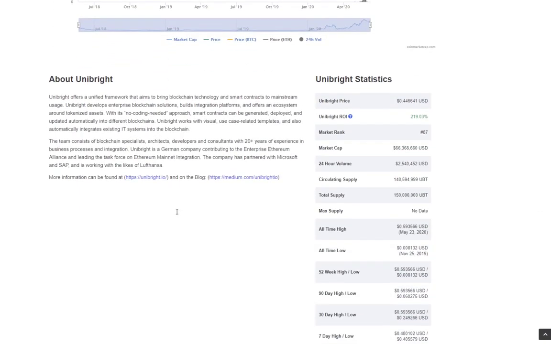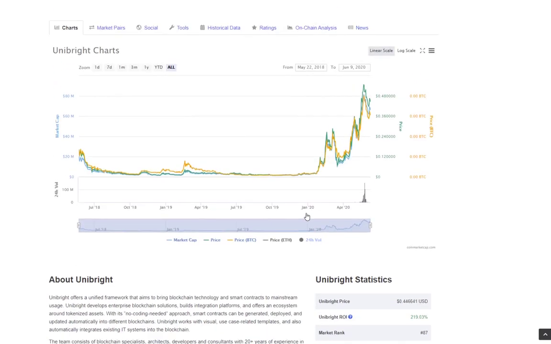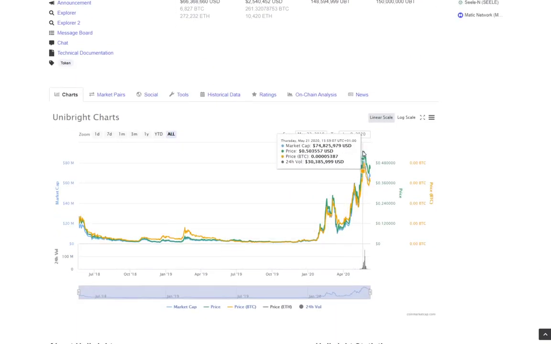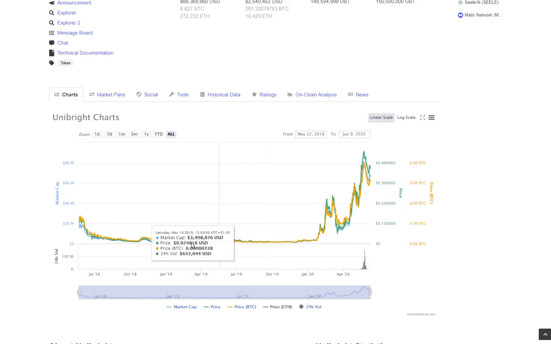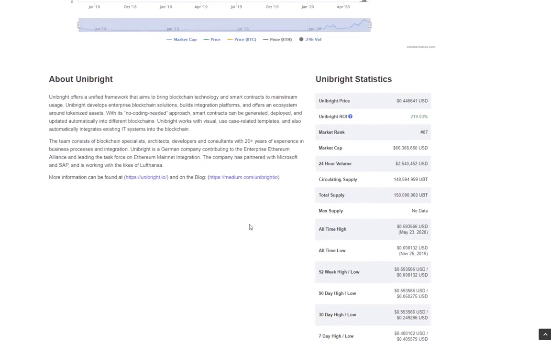Moving further down, all time highs, what we're interested in, 23rd of May, so that's last month. We're just short of 60 cents, so we have dropped down a fair bit since then. If you're looking at the chart here, you can see it peaked up. That's the all time high, and as you can see, previous to that, it's just been pretty much steady away. Scrolling down, we just have a little read.